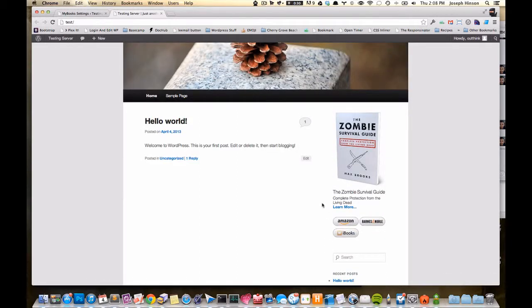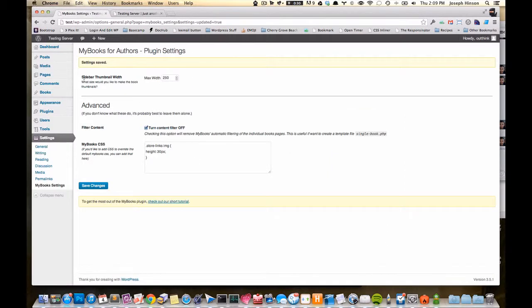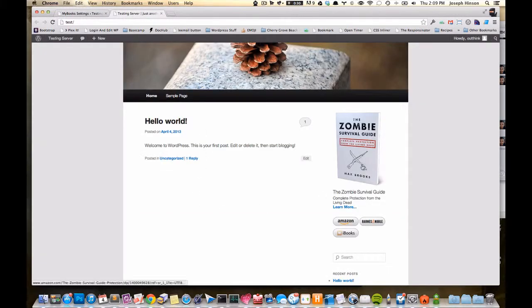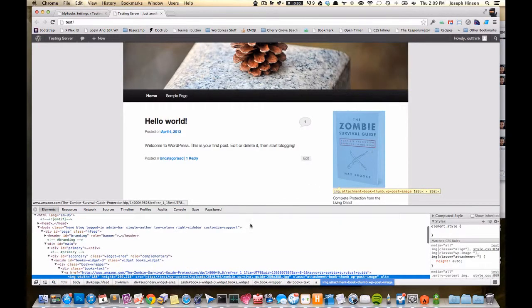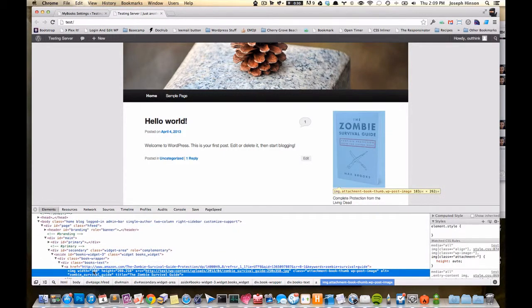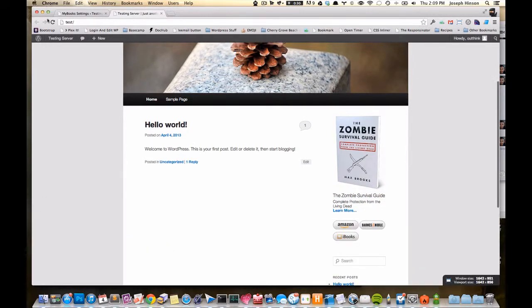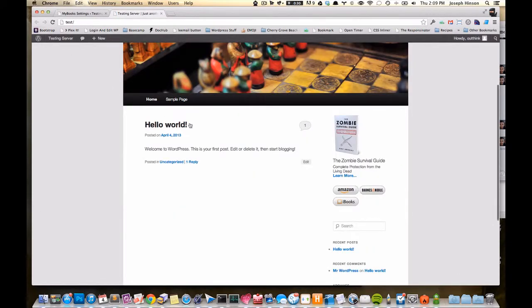One other thing I want to point out while we're looking at more advanced settings is that the image on the right side is set to crop out at a maximum of 250 pixels wide by way of the sidebar width thumbnail here. If you want to change this to say 100 pixels wide, then all you do is just change this to 100 and then click Save Changes. Though this is not actually 250 pixels, I have a script in here to resize it to the appropriate size. It's 188 pixels. By saving that, it will force the image to be 100 pixels wide.